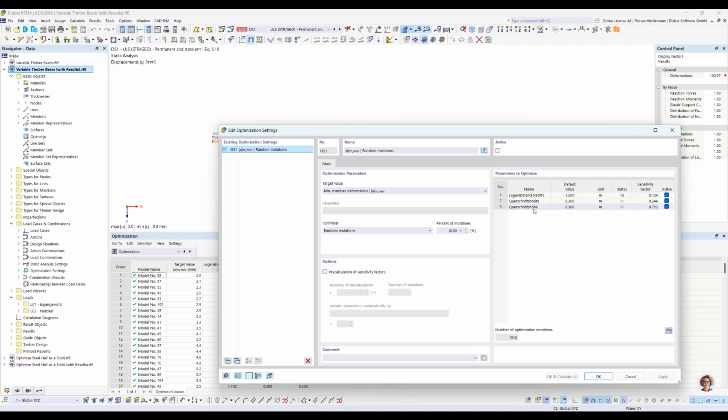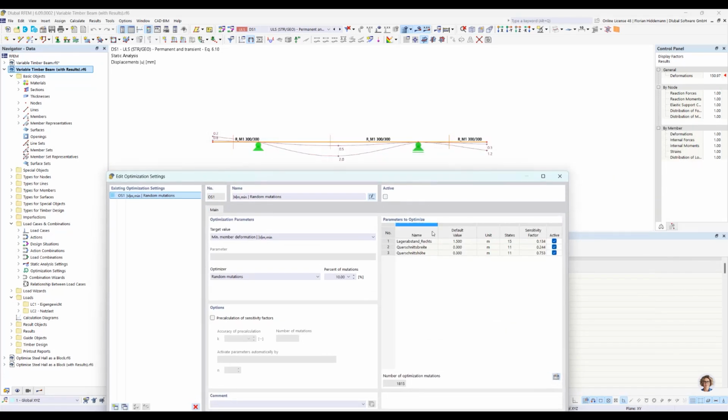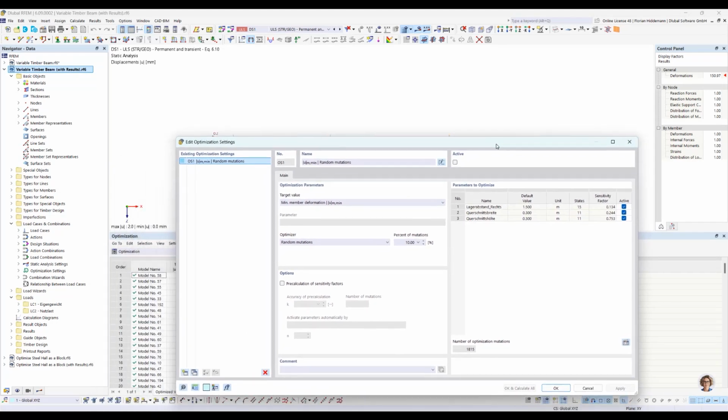I'm sorry that these are German words here. If I had translated them, the results would be deleted because it's changing the model. So I'm sorry for that, but I hope you can go with me. This is the support distance on the right side, the width of the cross-section, and the height.